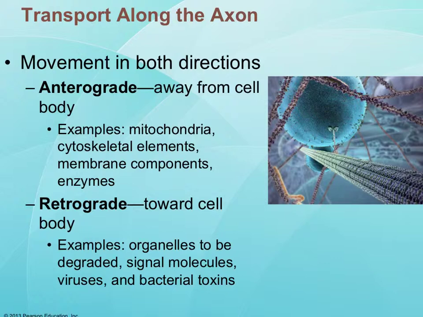By the direction how things are moved, we can separate it into the anterograde and the retrograde. The anterograde sends things to the axon terminal, away from the cell body, something you made new, and sends it to those terminals. And those things include mitochondria and enzyme and also neurotransmitters, so things that your axon terminal will need.